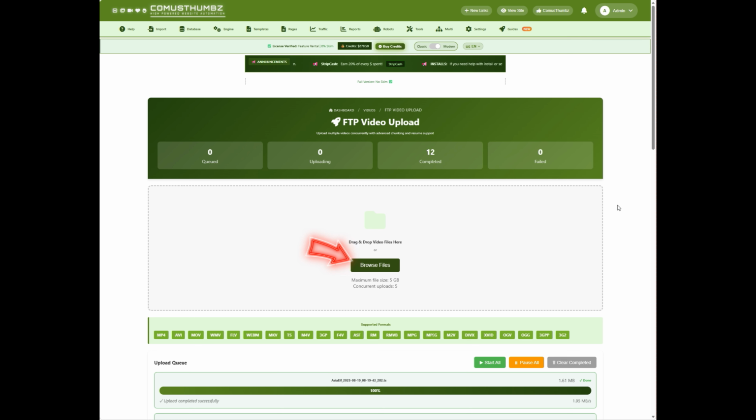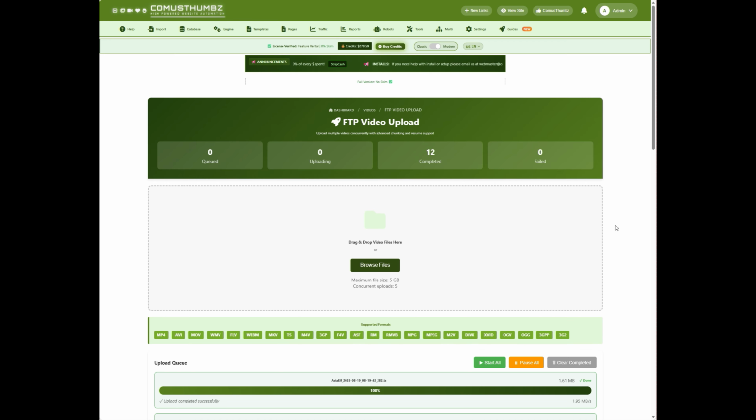Second, click to browse. Click the green Browse Files button and a standard operating system file picker opens, filtered for video file types. Select one or many files, click Open, and the files flow into the queue exactly as if you had dragged them. Below the button are 2 small lines. The first tells you the maximum file size. By default, 5 GB, configurable in TBL video settings under the FTP_upload category. The second tells you the maximum concurrent uploads. By default 5, configurable in the same place.